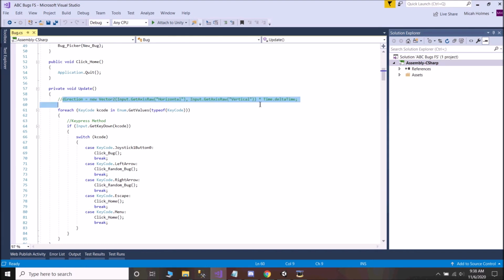How they had done it, though, is I commented out this code as well, where they had done get axis horizontal or input vertical. May or may not need this, I have no idea. The code's there. The Amazon Fire Stick has everything documented, though. It's fairly well documented and pretty easy to follow for the most part. I'm just trying to do my own thing here and hoping that it works. But if you get stuck somewhere and maybe my advice isn't 100% correct, go back and check out the Fire Stick documentation. There's one specifically just for Unity.